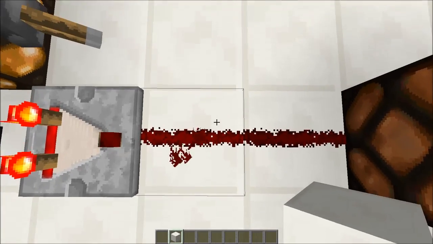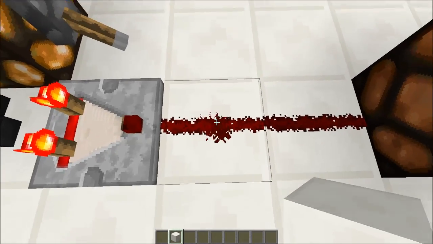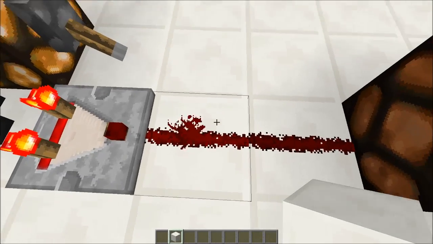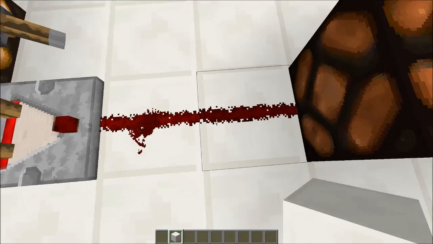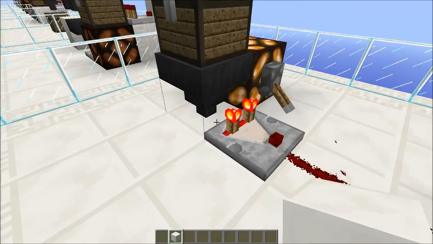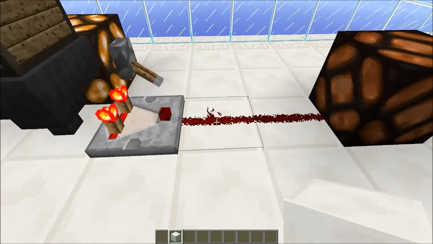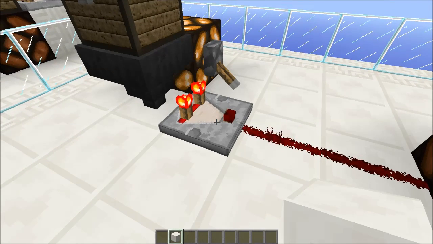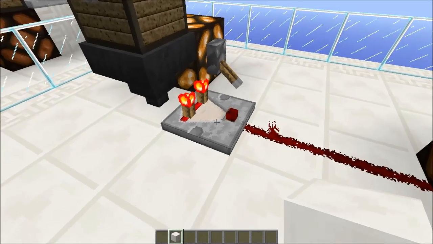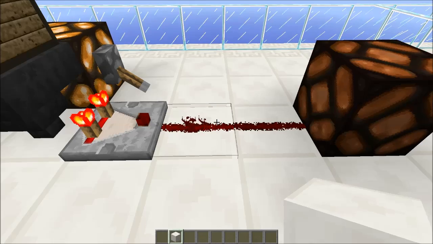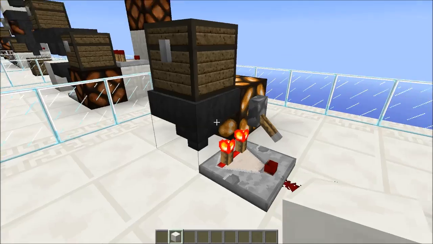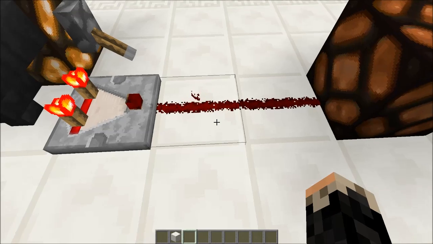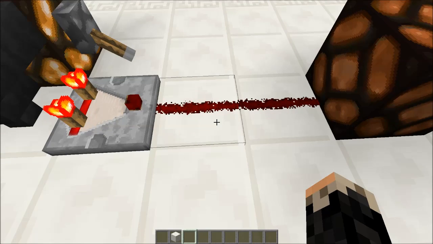You can see that we have 1 block length of signal, or 1 signal strength, and this has no power because we have 1 item and it's only giving out a signal of 1 because this is reading how much we have in the inventory. It's not reading if we have something in the inventory. It's technically doing that, but what it really does is reading how much. So I'm going to place my 22 items, and it's still saying 1.